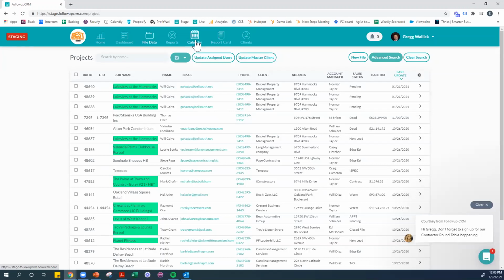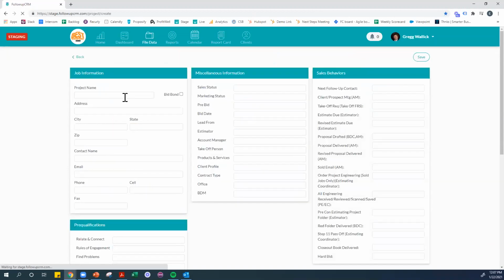We're not going to start at the calendar, but I want to work through a typical workflow that I see at a lot of clients so that you can see how this fits into the big picture. So let's say somebody gives you a call for either a service or someone is requesting a bid from you. You get that email, you get that phone call, you are signing in a new file. So you would come here and click new file and you would enter in the project name.